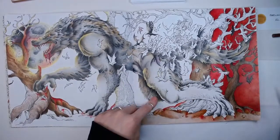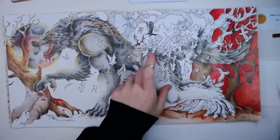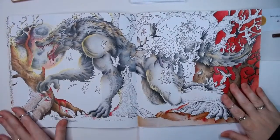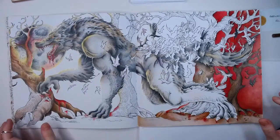The wolfie we've pretty much done. These will be exactly how we did that. We've done the bats, we've done the birds, and the black background is just exactly that. So I'll finish him in my own time. I've got 3 pages on the go. I'll try and get him done though as soon as possible.